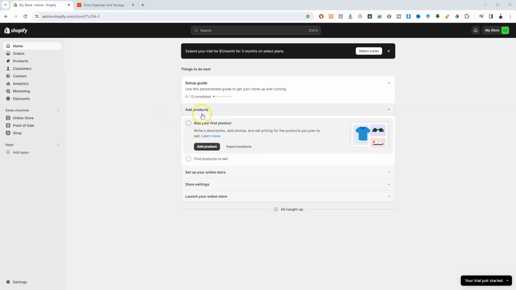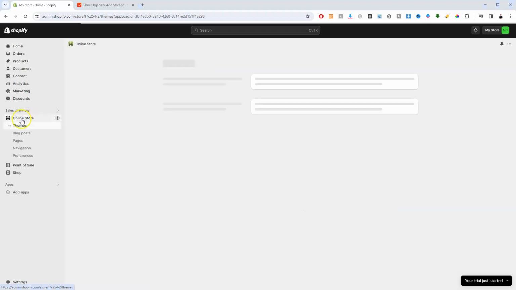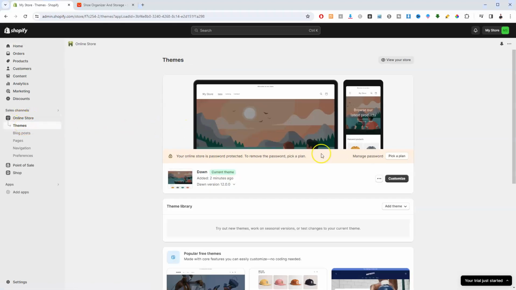Really simply, you need to log in first, and once you're logged in, over here on the left hand side you've got Online Store. You're going to click on this. Now once the next page loads, where it says current theme is Dawn, from here you're going to go down to where it says Add theme, and then you're going to visit the theme store. If you have your own file, obviously you can also upload it or connect it from GitHub, but we're going to click on theme store visits.